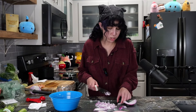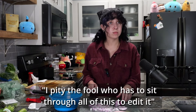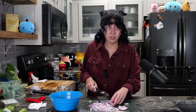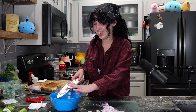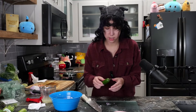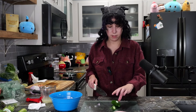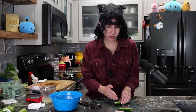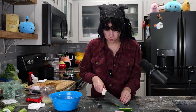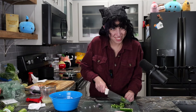Originally we were going to do a multiple-course meal, and I'm so glad we're not doing that because this is already taking so long. I pity the fool who has to sit through all of this to edit it. I am the fool. Next, jalapeño — cut the ends off and then slice it in half lengthwise, then thinly sliced. I'm a beginner — as long as all the ingredients taste the same.